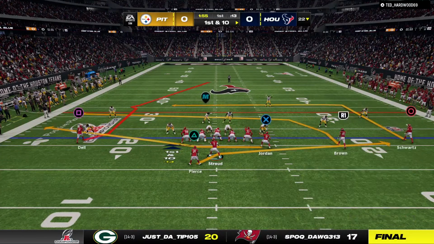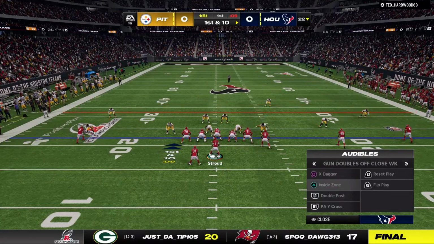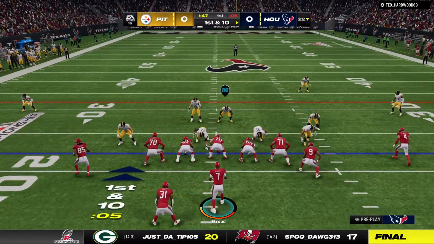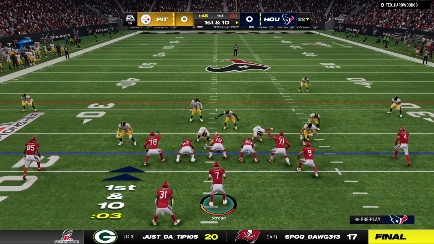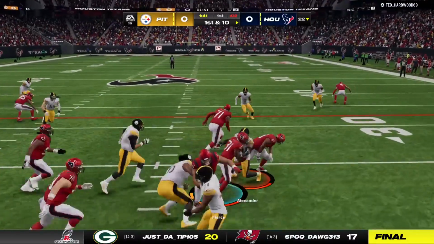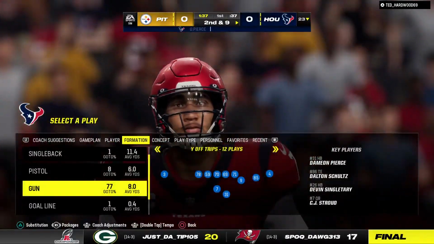Hawk 70, Hawk 70. Stroud looking to change the play. Go check, go check. First down, they go right back to Pierce. And not much doing there, maybe a yard up to the 23.